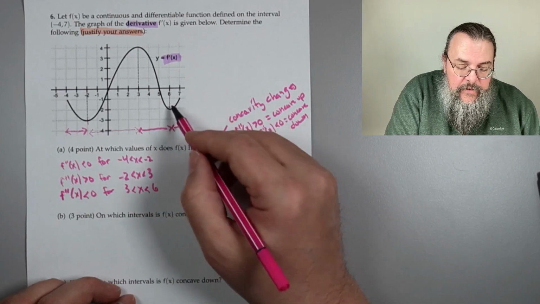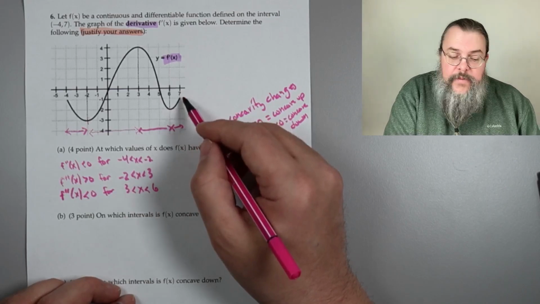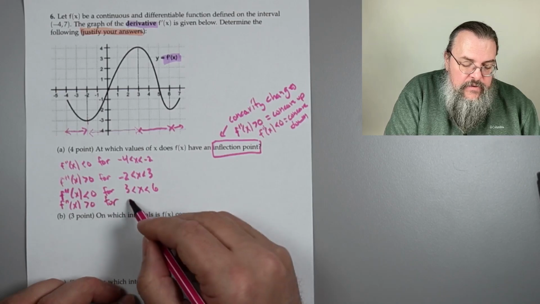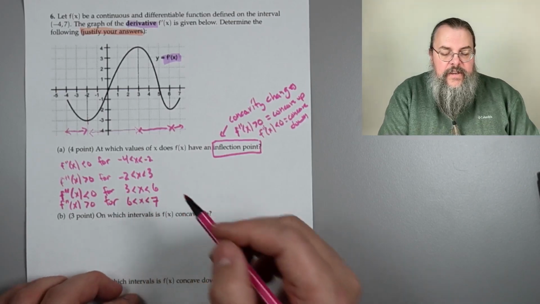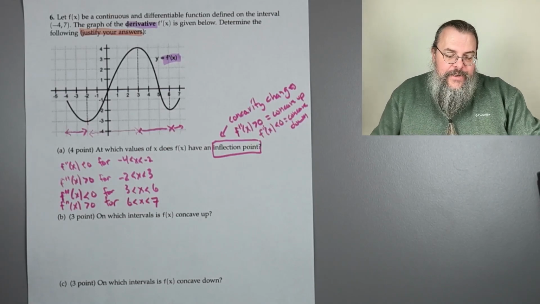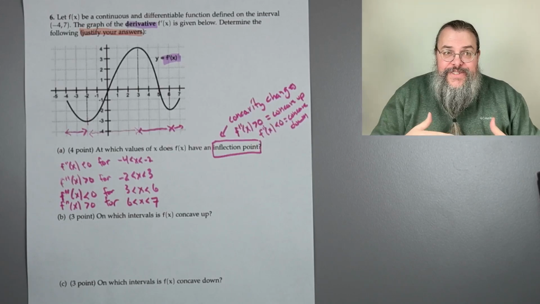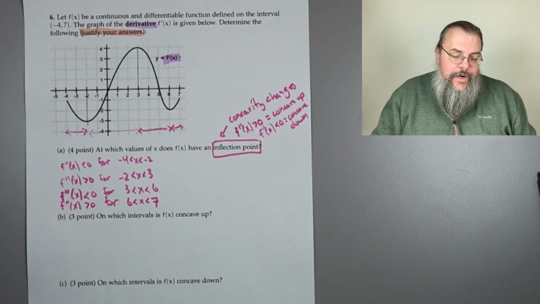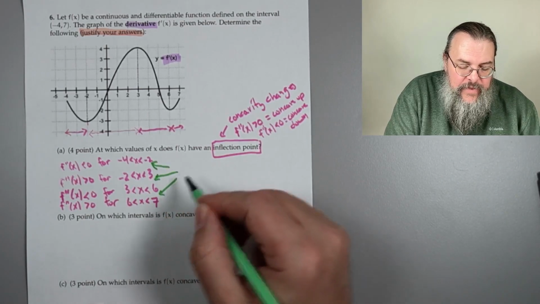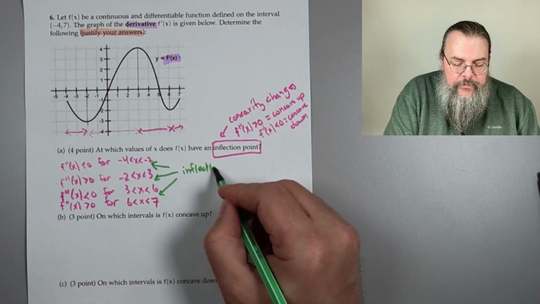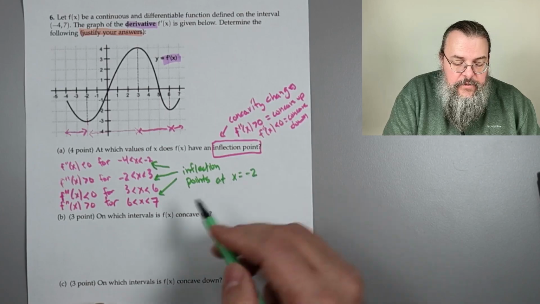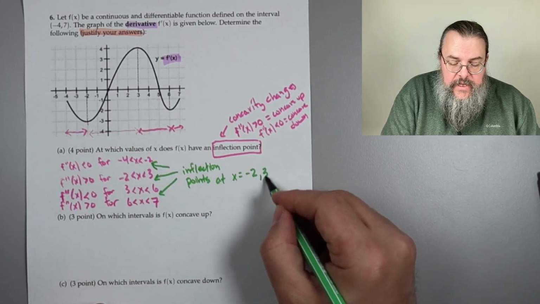And then finally we see our derivative is going up. That means the second derivative is positive for 6 less than x less than 7. Okay, all of this put together, what's our conclusion? Well, our conclusion is our inflection points are going to be where we switch signs. So here are our inflection points, at x equals negative 2, at positive 3, and at 6.